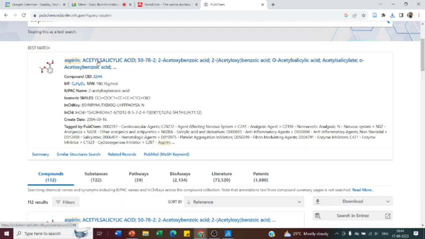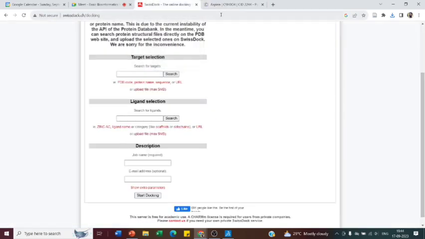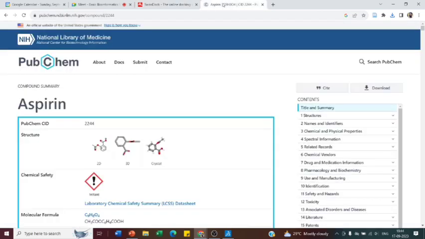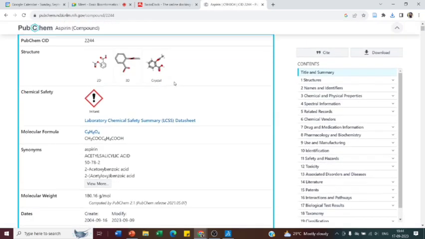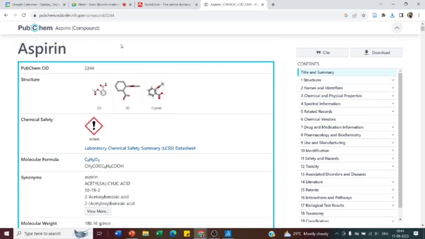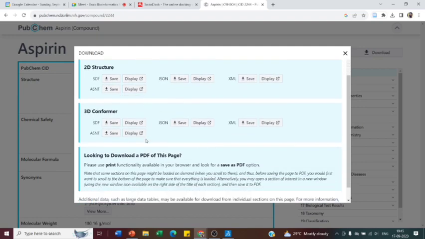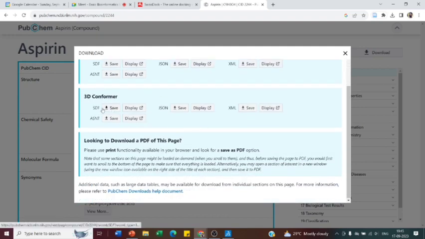So, the aspirin structure we will get here. You can click aspirin for details, all these things. I think you know how the PDB file is downloaded. I am going a bit fast, but I have shown you how to download the PDB file. I do not have time to read every detail of aspirin. I am just downloading the aspirin, and we are going to dock the prion protein with aspirin, just to show you, because a big protein will take a lot of time. Just click download and we need to store it in SDF format.